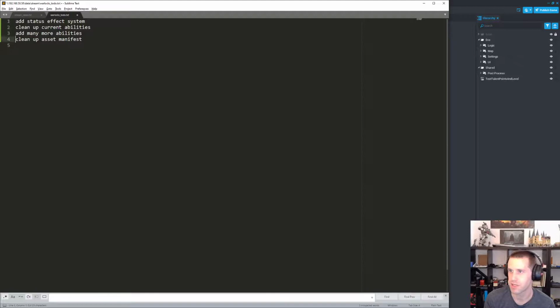Cast powers and nameplates. Let's actually do that one first. And clean up Mass Manifest. We talked about that. Add many more abilities. Yes, we will do that. Stat effect system is pretty key in this. One ability we might make, we talked about an ice wall. Cooler arena effects. Smoke, crumbling. These things I thought about adding at some point. We'll do cast bars first.